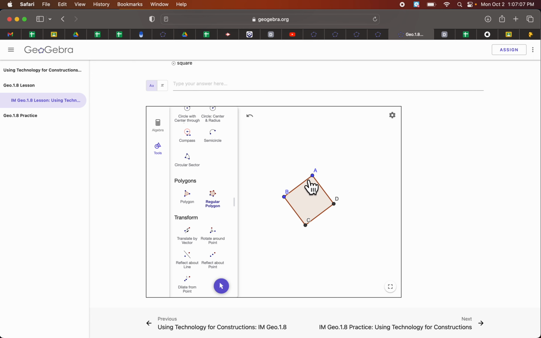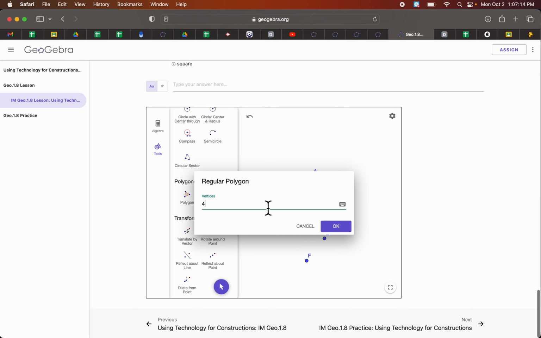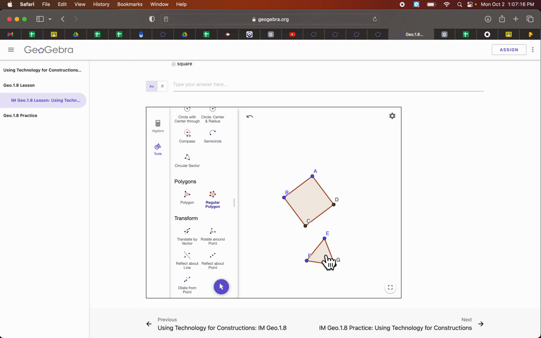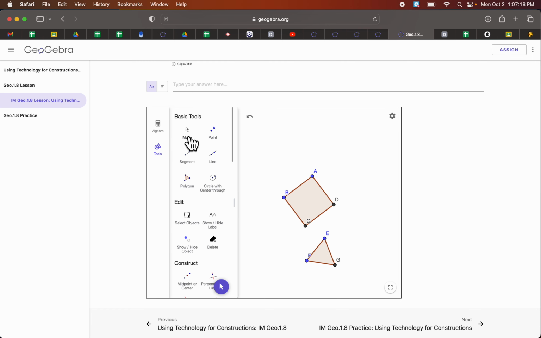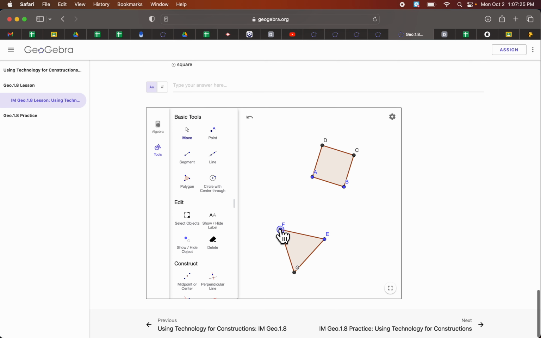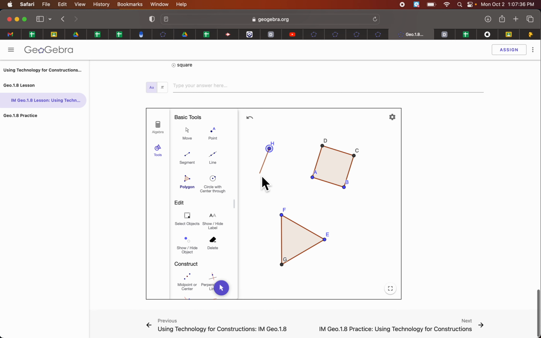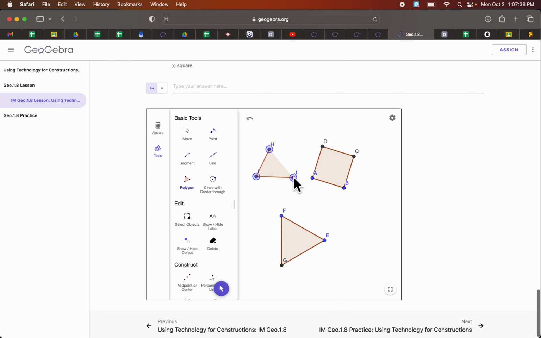It will give me something where all edges and all angles are perfectly equal. No matter what. And if I move something around, it stays a perfect square, or it stays a perfect equilateral, equiangular, regular triangle. Okay? That's the difference between a regular polygon tool and the polygon tool.